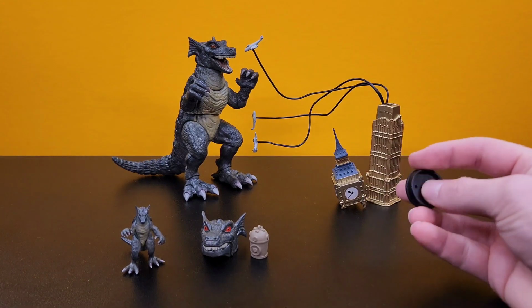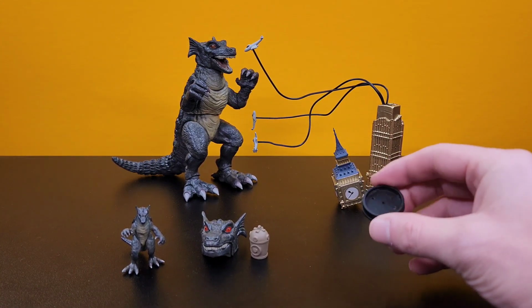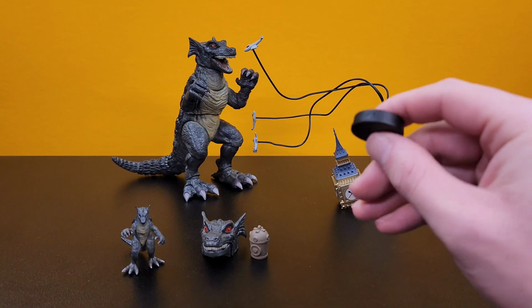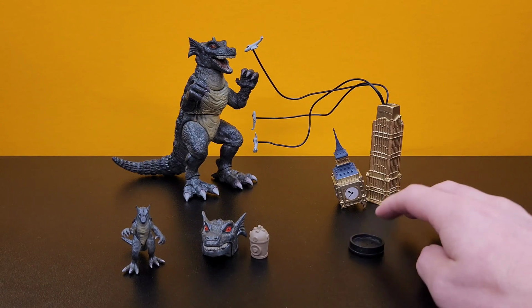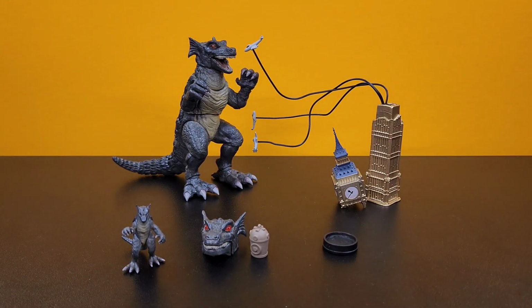Because the stand is too light, and it keeps falling over. You can get it to stand, but it's just a real pain. It is a real pain. And I think the bottom of this might even be curved. I could be wrong, but it's not a perfectly flat piece there. But yeah, so let's get into size comparisons.